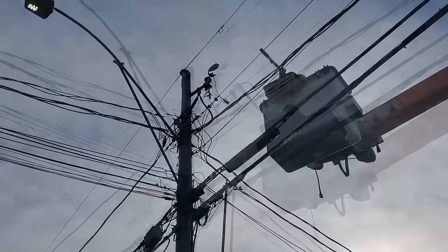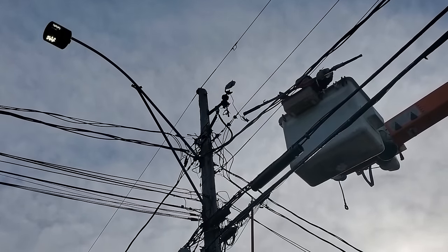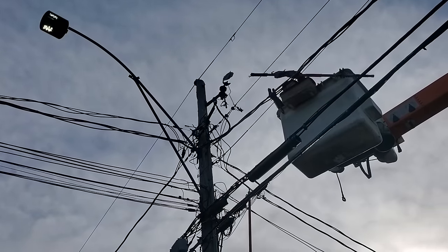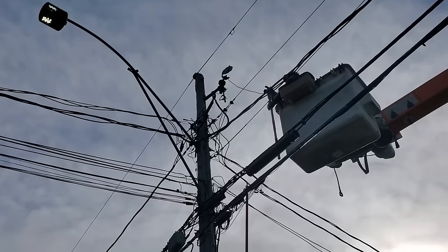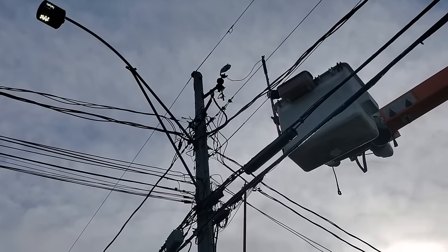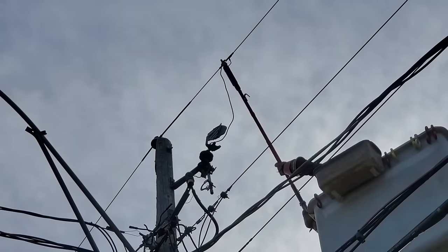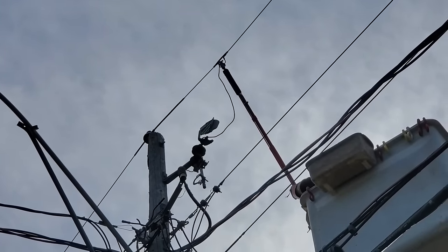So the partner's up in the air now. We've got our permit surrendered. We removed the ground on the feed-through side of the other cable. Just getting ready to close this line in, and I'll be giving the engineers a call, talk to them on Monday, see what they want to do with that transformer. You can see there was quite a bit of water around it. It'd be nice to get that raised up out of the ground a little bit.